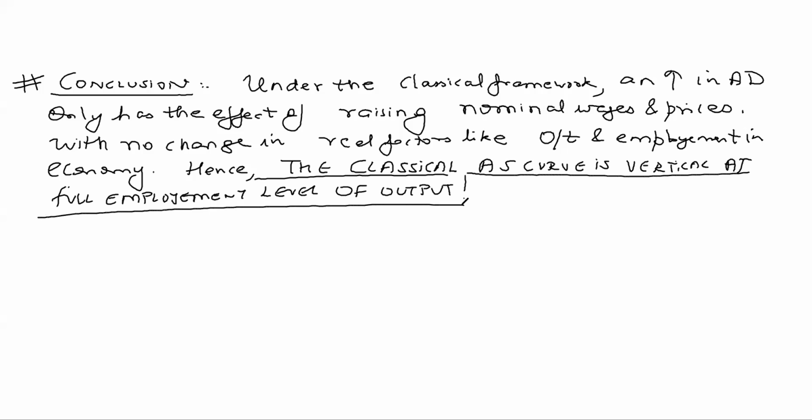So I hope all students have understood how we have derived the long run classical AS curve. Now guys, another thing, this whole story will happen only in the long run. Why? Because workers become smart only in the long run. You see, when firms will start paying higher wages, workers will not realize this immediately, that prices will also go up. Always remember, firms can make a fool out of workers in the short run.